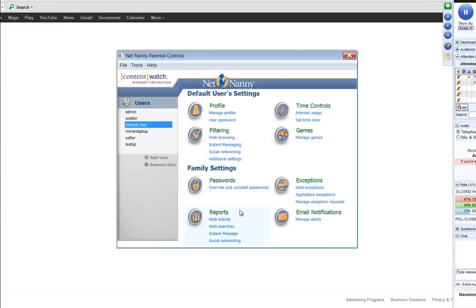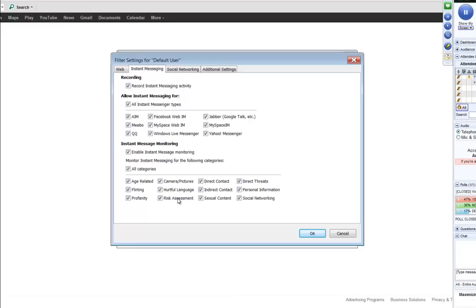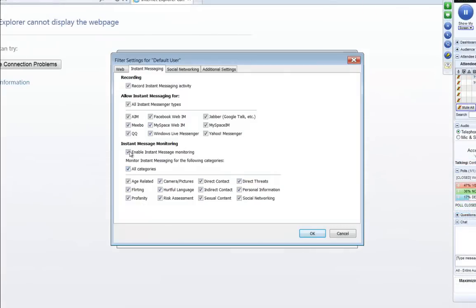At the same time, you can also be alerted when IM conversations are potentially dangerous or inappropriate. The way that you set that up is here under instant messaging. You'll notice these are the kinds of IM conversations that we're currently detecting or looking for. In some cases, you may not be concerned about age-related. If you jump down here to IM message monitoring, these are categories or conversation types that we're detecting. So in my case, I want to be detecting all types of conversations, and I want to be notified if one of these exists. Now, you may not be interested in all of these.